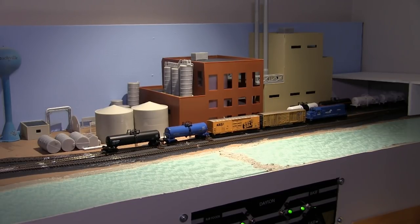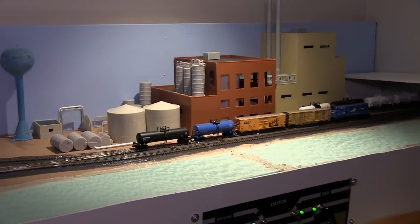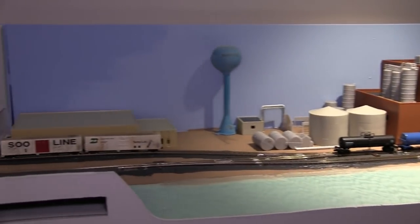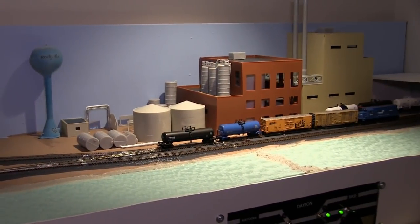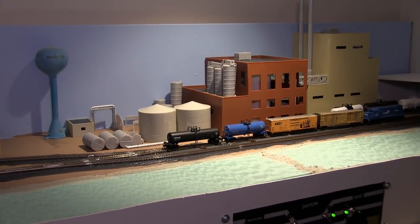All right. We've got to release a handbrake. All right. Okay, so the first thing we need to do is push forward and drop these two tank cars down here on the main to get them out of the way. And then we'll have room to work. So let's do it.